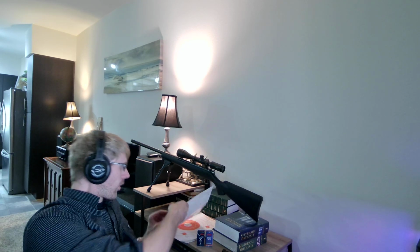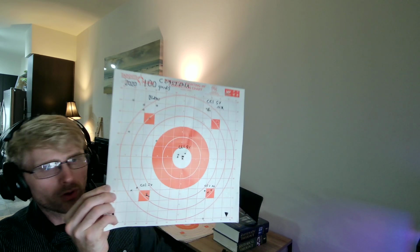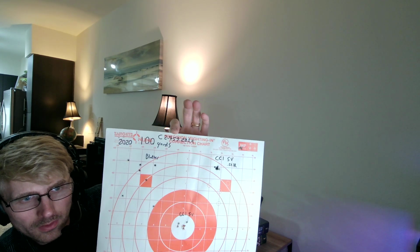And let me show you. I have a target from the 457, and before I get into this, I'm shooting CCI ammunition. If you look right here, this is standard velocity, which is my favorite 22 ammunition. It's the old and the new style box. But if you look at that group right above the boxes there, that's 100 yards, and that's less than a quarter inch. That's like 5 shots, 5 or 6, I can't remember, in one hole. And my 457 did that, which I don't have here to show you today, but it's just like this, just with a walnut stock, but it doesn't have the heavy barrel.